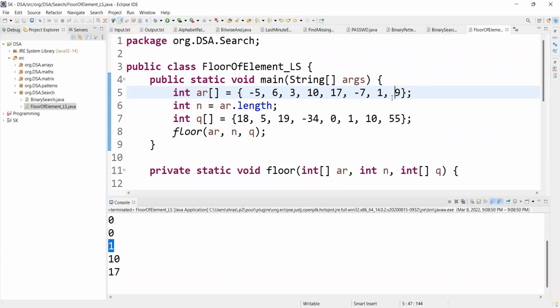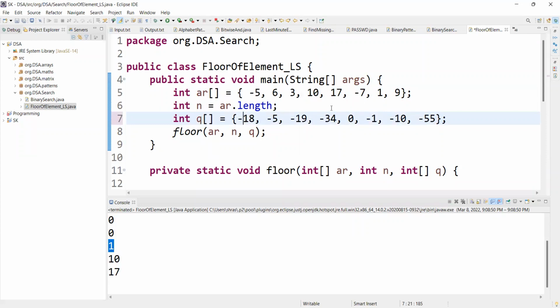But instead of this, if I make all the query values negative, will I get the correct answers? No, ma'am.